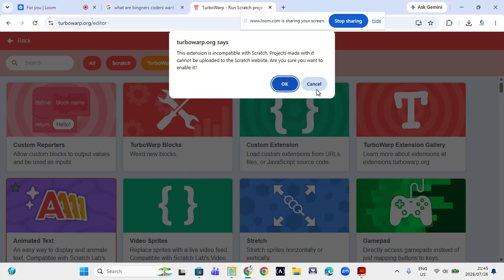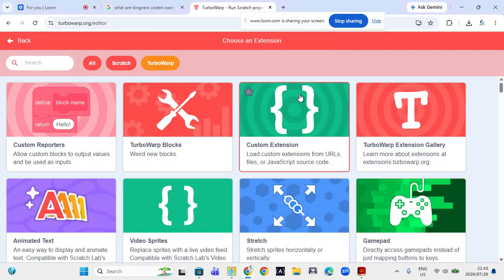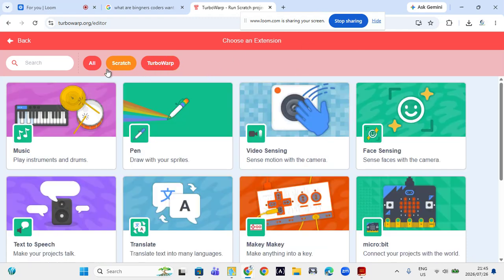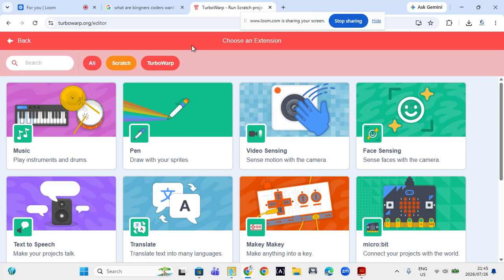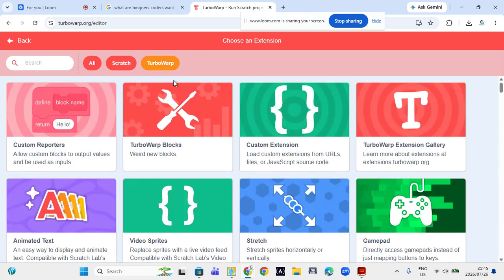The one thing, guys, is that in TurboWarp you're able to import a project all the way to Scratch using TurboWarp. But if you go all the way here to Scratch projects, you can use all these kinds of cool extensions from Scratch. But if you import one of the extensions from TurboWarp, you will not be able to import it into Scratch.